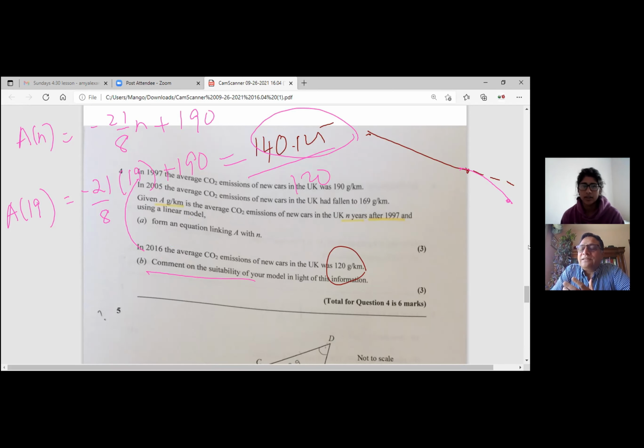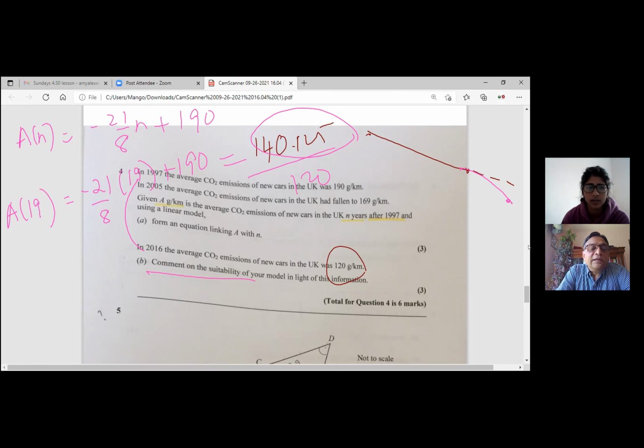That means the car industry worked much harder and they came out with much better solutions. The rate of improvement was higher, because of whatsoever reasons, could be technology or whatever, right? It was much higher over the next 10 years. Correct? So how do you know what to sub in, whether it's the number of years, like N, or the outcome 120?